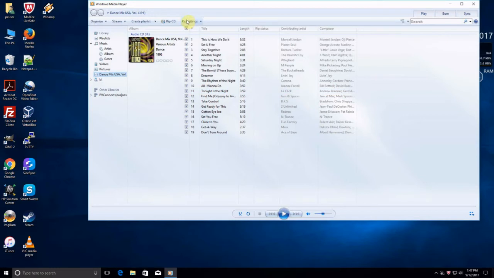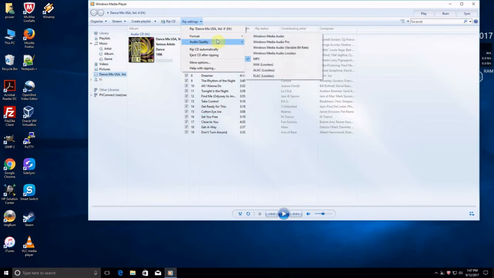There are a few important settings you need to set. You want to set your format to MP3. It's the most efficient and the most universally known and used. You could use that on your phones and on your tablets, and it can be played on most smart TVs and things like that. So MP3 is the best format for that.